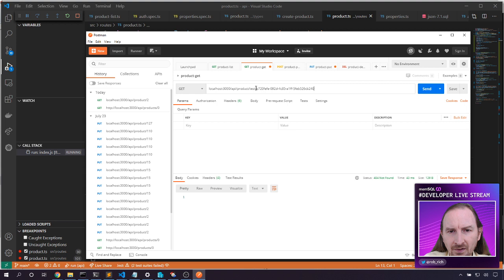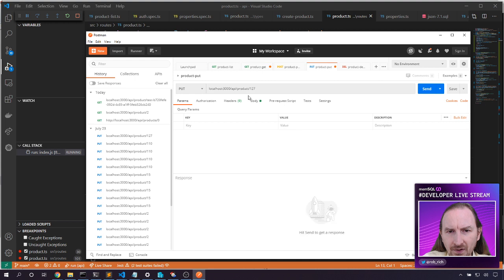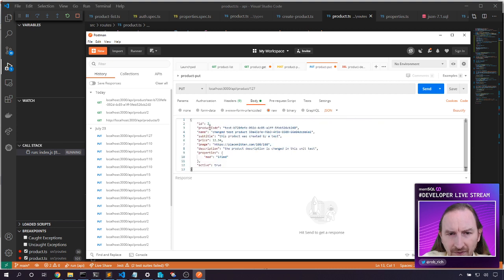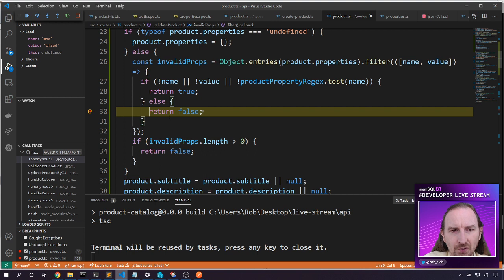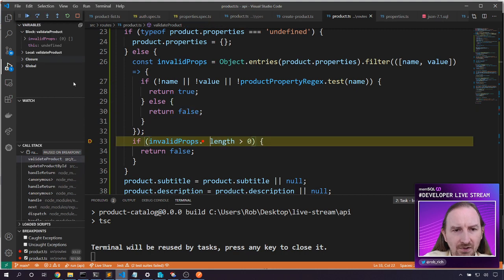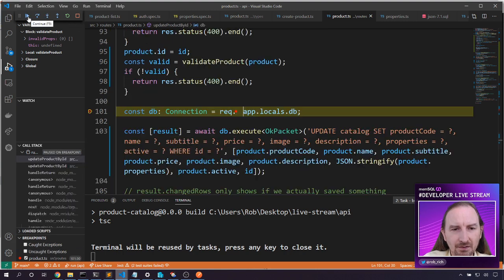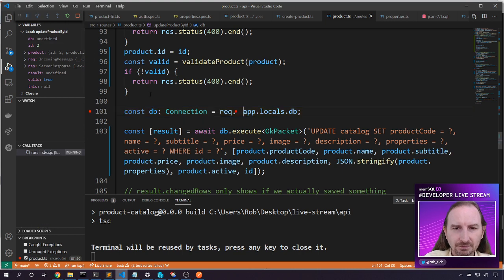Okay. Put. We want to update, and we want our body to be that. We'll say our ID is 2. Now, we're not changing anything in this case, and that's totally fine. Send. And we hit our breakpoint. Perfect. We're in the middle of debugging our thing. Did we get invalid properties? We did not. Okay. Our previous breakpoints were going awry.